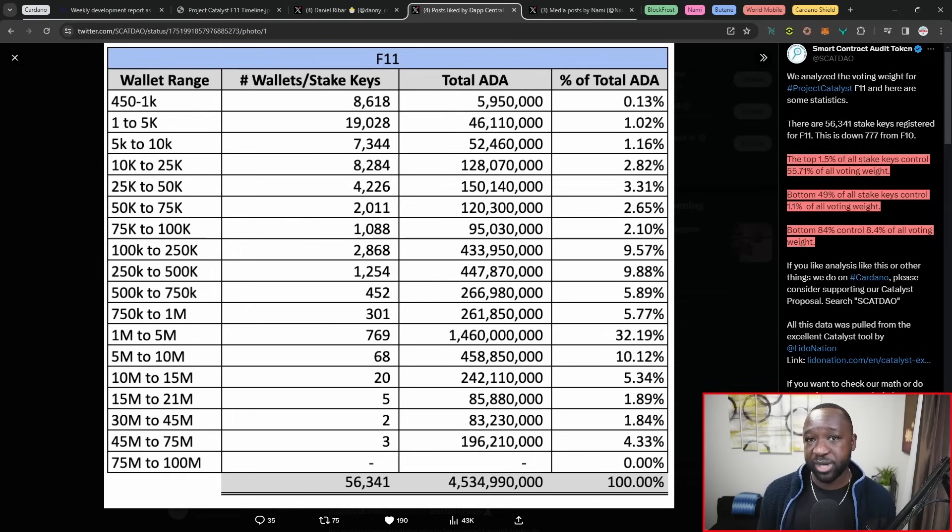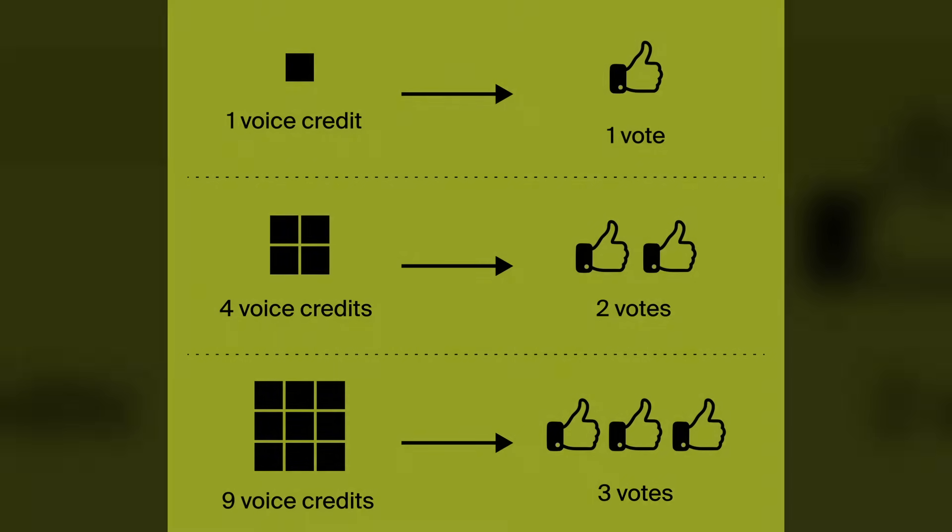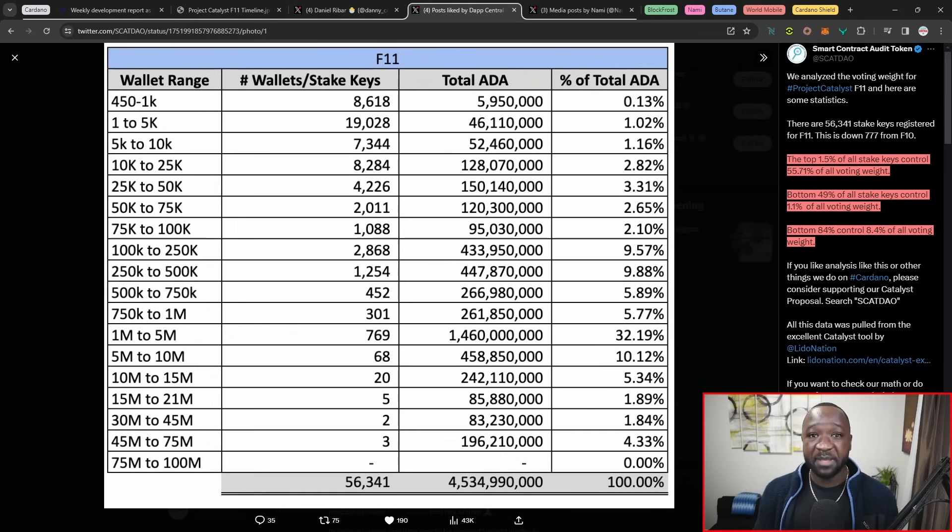One thing I'd like to mention would be quadratic voting, which basically makes it so the more ADA that you hold, the less of an impact your actual vote begins to have. I think it's still fair for people that hold more ADA to have more weight, but as they begin to grow a gap between themselves and those holding much less ADA, their votes should have less weight. In addition to that, I think we should incorporate some sort of identity system — you'd only be able to vote with a wallet that has a certified DID or some sort of digital identity tied to it — to prevent splitting ADA amongst multiple wallets. Those are the two things I'd like to see: quadratic voting to mute whale wallets, and a digital identity process to stop wallets from being split.